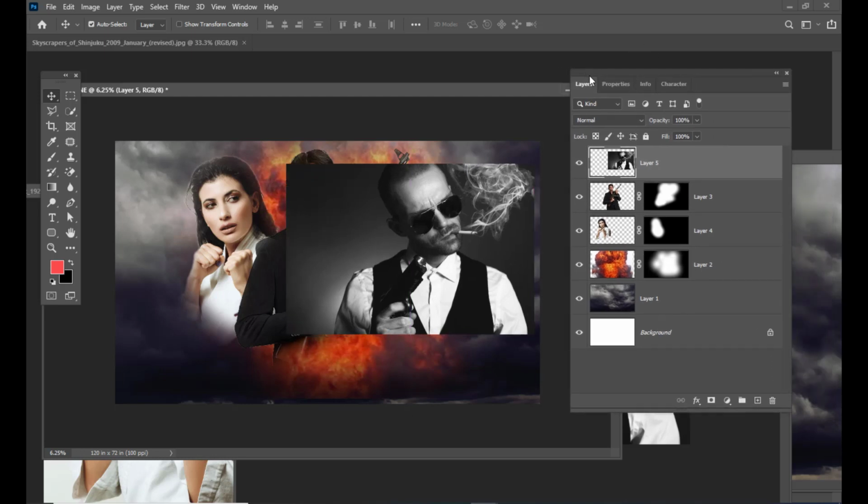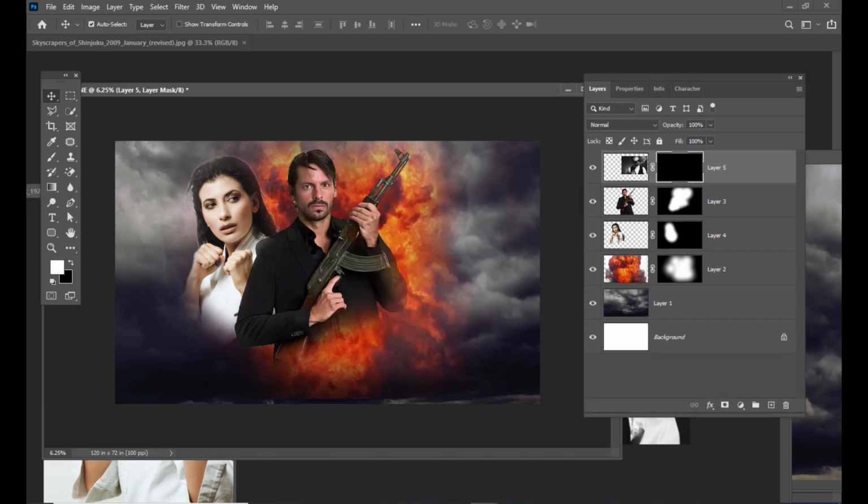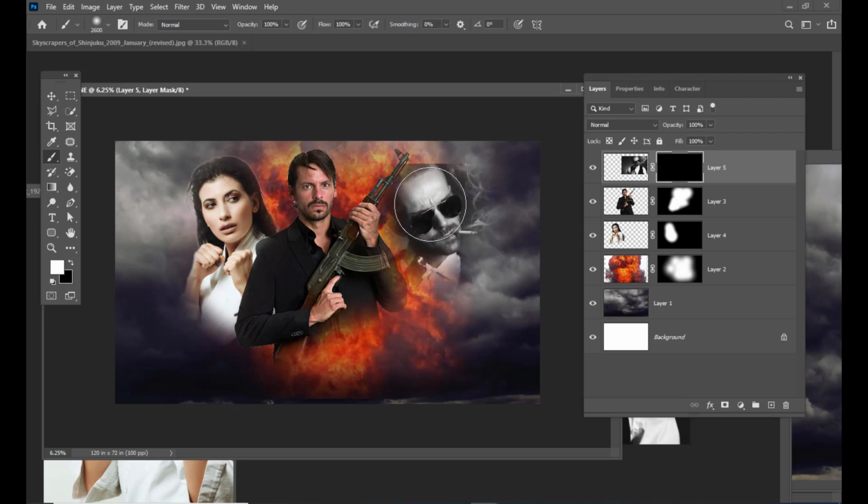So what we are going to do is, again, use a hide all mask, and then paint over here with white color. And we can erase using black color. So something like this.